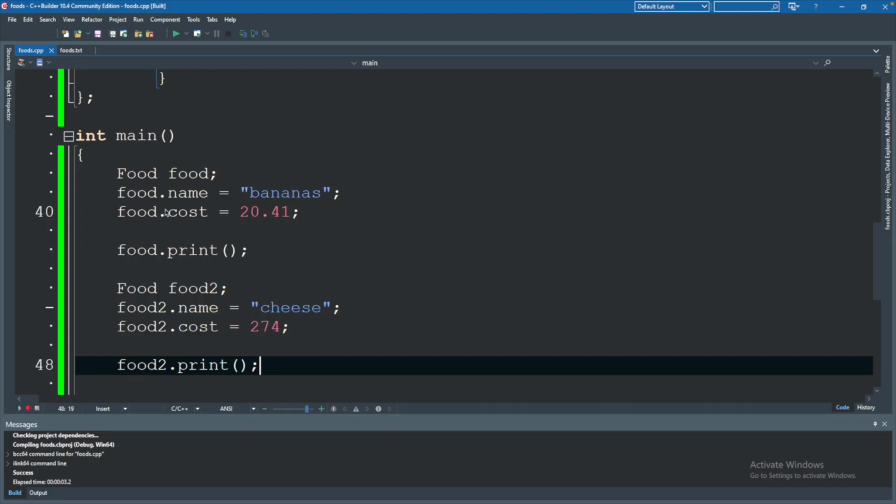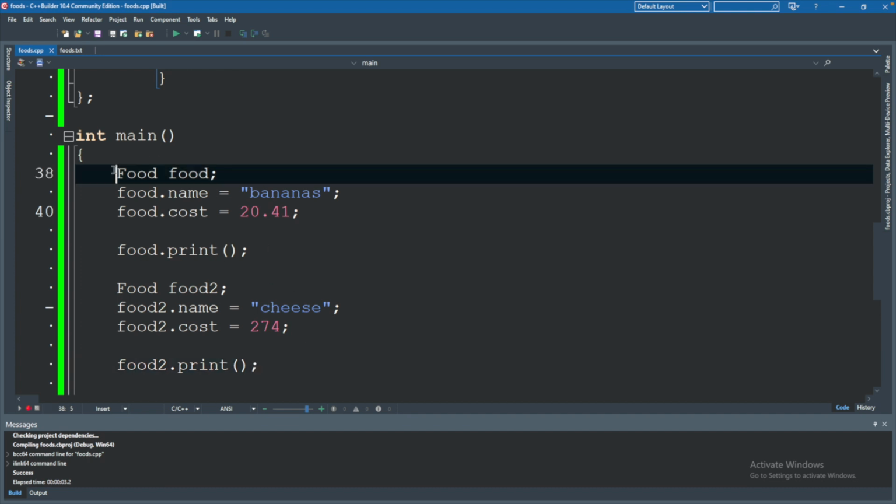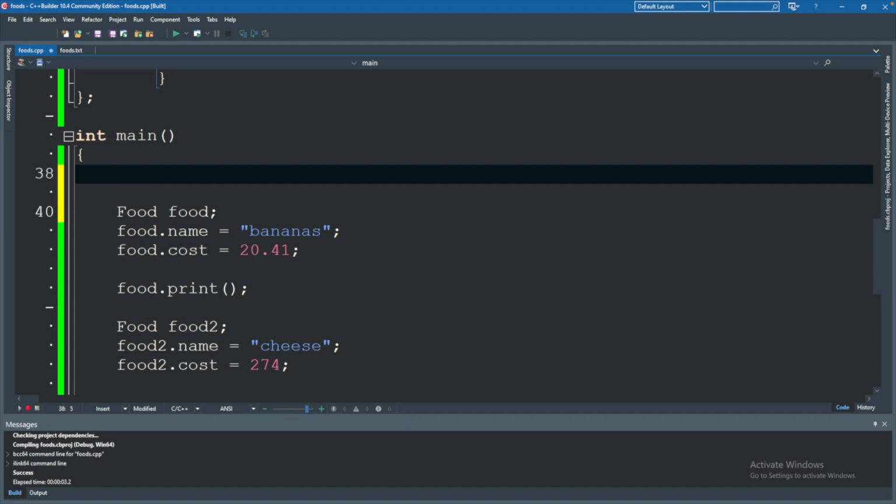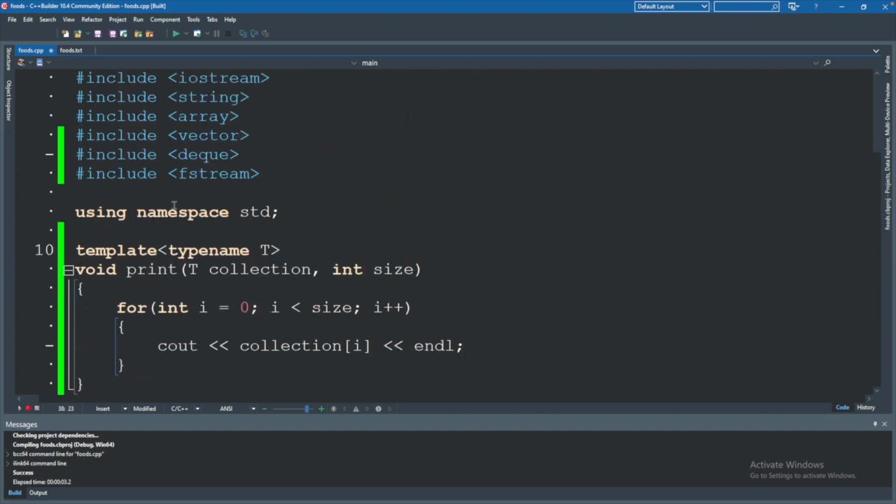So in our code example here, we have two food objects, one bananas and one cheese. Similar to how if we wanted to store a bunch of strings, it can get a little obnoxious having multiple variables. So you can actually create a vector or a deck or an array, really any collection. You can use a custom type, in this case, food. So what we could do is, if I can just move this code down for a second so we can reference it, we can say deck of type food, call it foods, and end it in a semicolon. For this, you'll want to make sure that you have imported deck. You could also use a vector if you're more familiar.